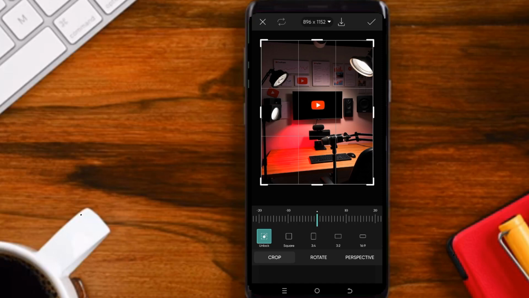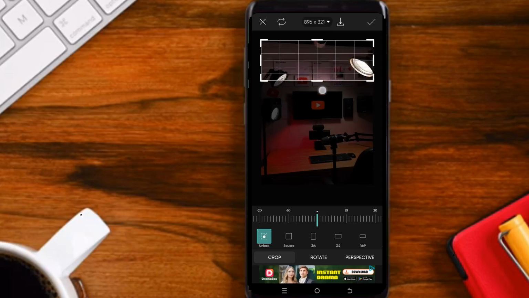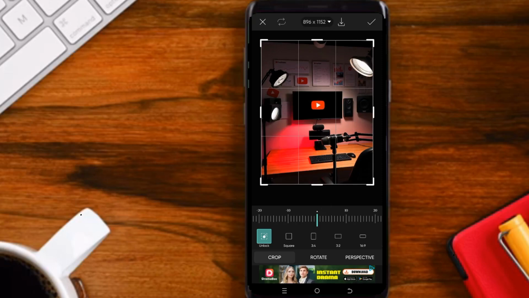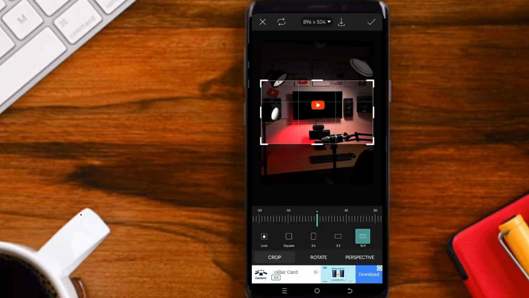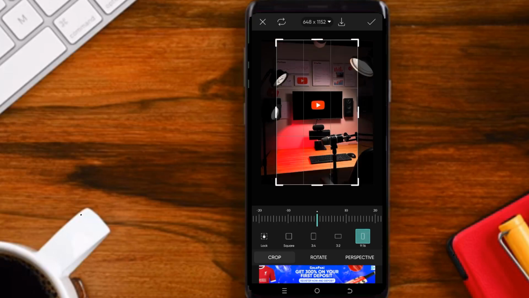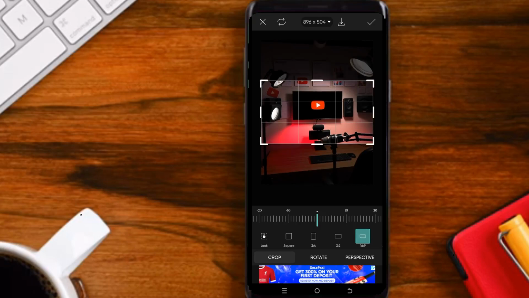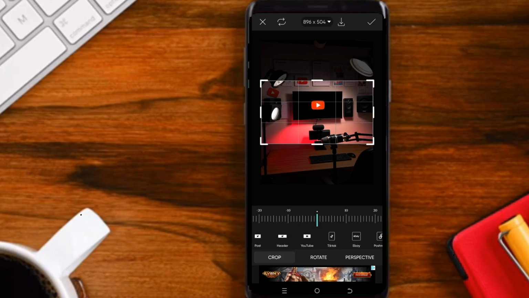Now it will show you an option for free cropping, but to make it easier for you, select this 16:9 because that is the format for YouTube video. Select this 16:9. When you select this 16:9, if you hit it again, then it will change it to vertical, but you need horizontal. All right, so when you hit there, if you do not want to use this 16:9, you can as well switch this. If you scroll down here, you still find YouTube. This is YouTube, that is the same shape for it. So you click on this good button here.